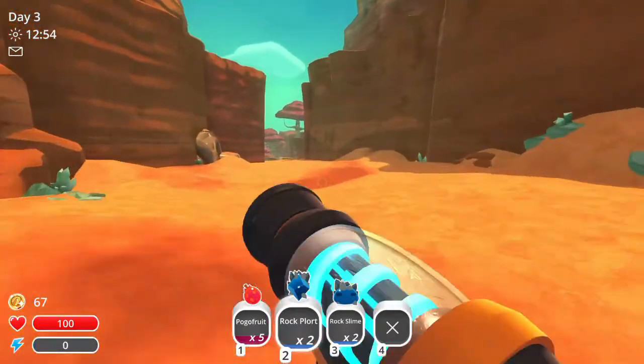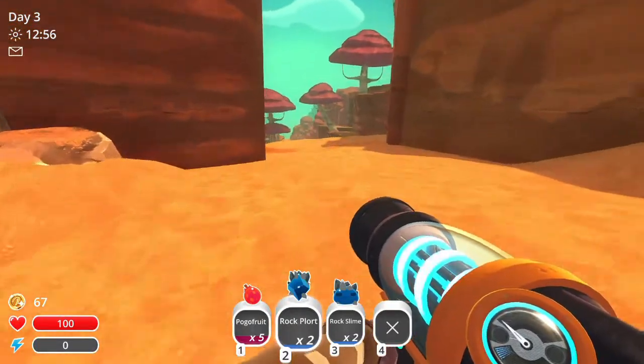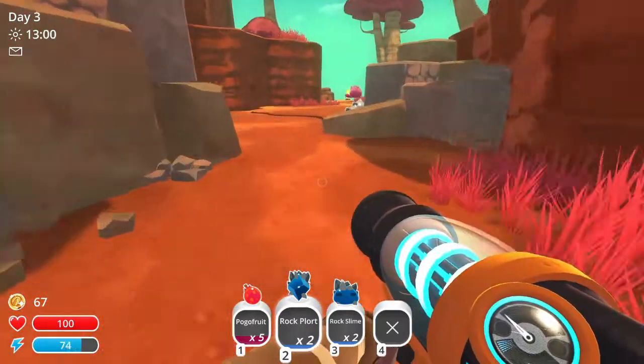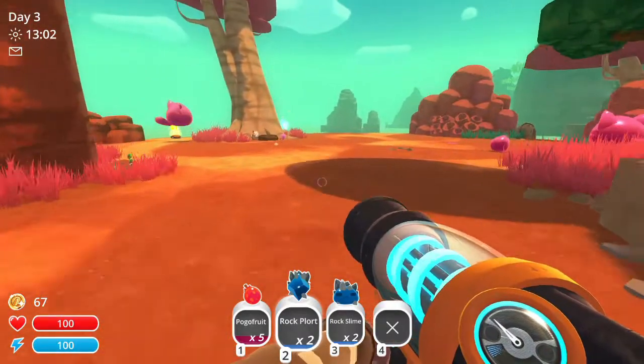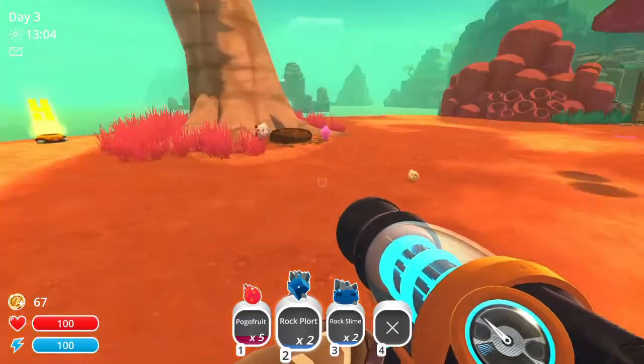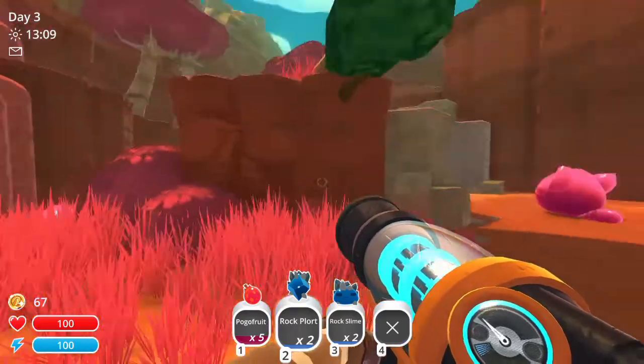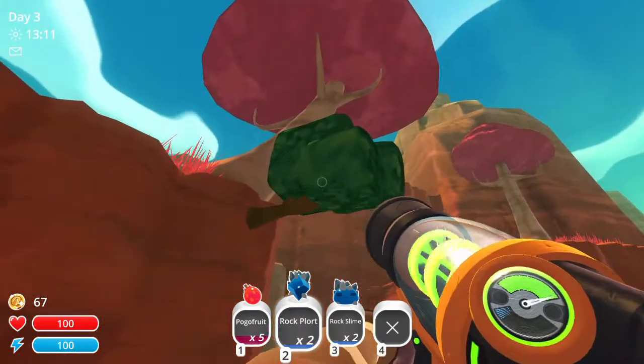Lots of square fruits. Good idea. Nothing here, nothing over here. And nothing over here. Oh man, there was one and I buggered it up.